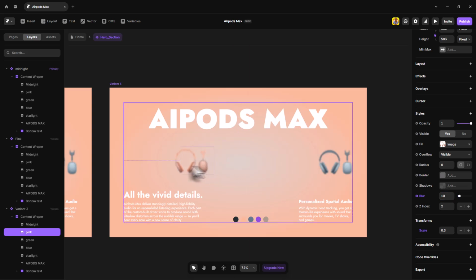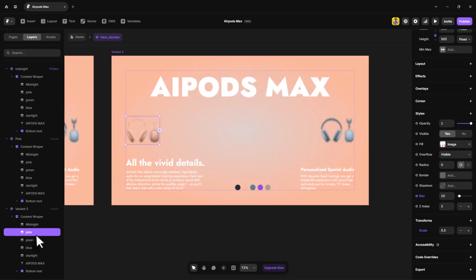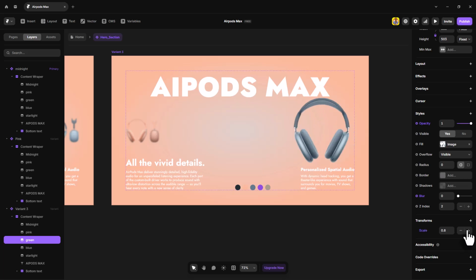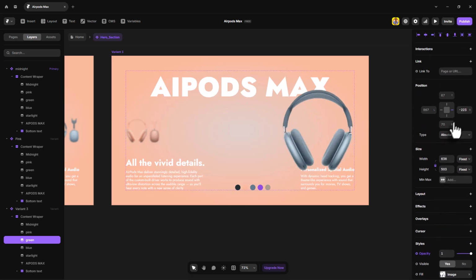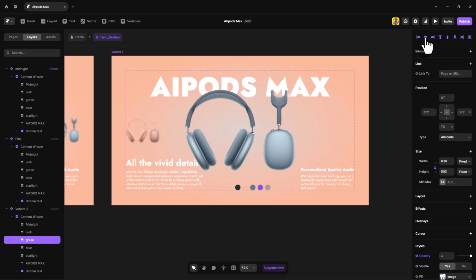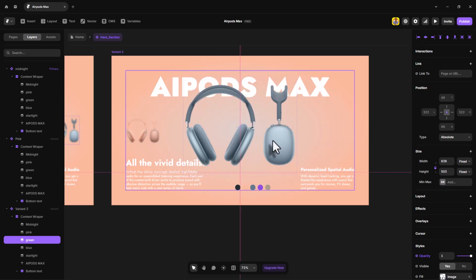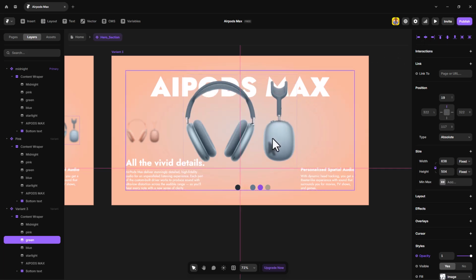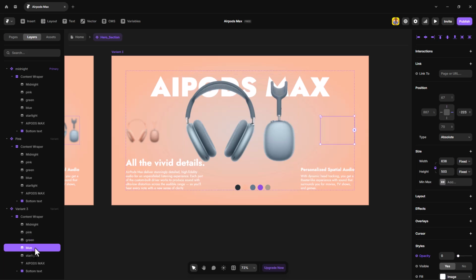Drag it to the left like so. Select the green image, set the blur to 0 and scale back to 1. Align it to the center and push it up like so. Select the blue image and set its opacity to 1.